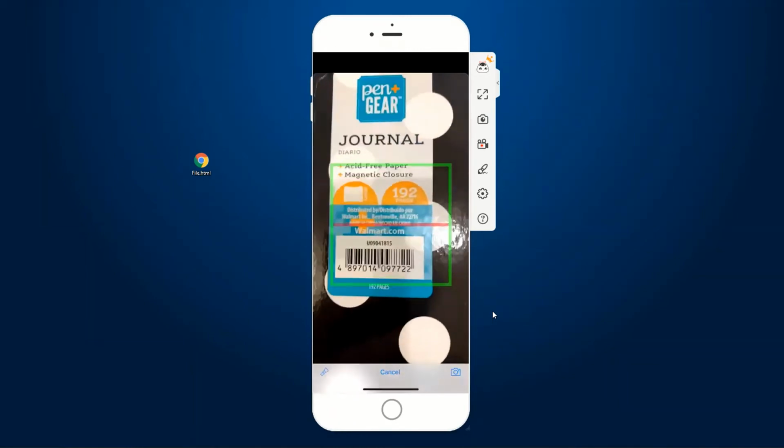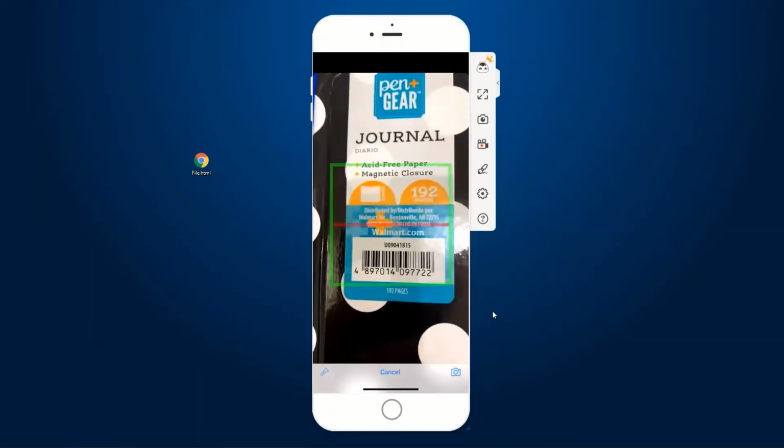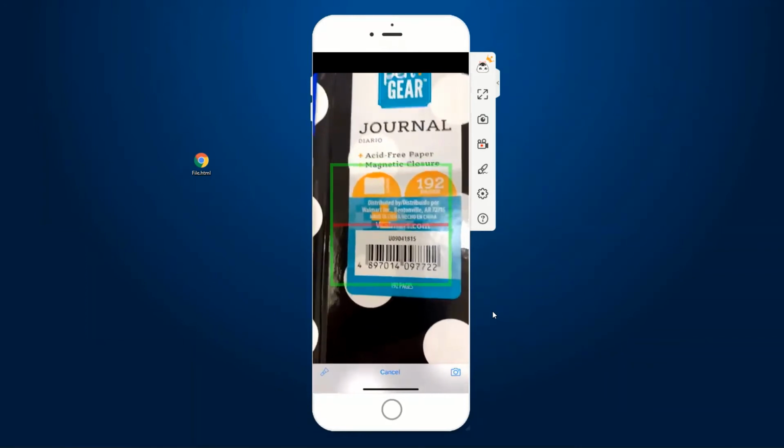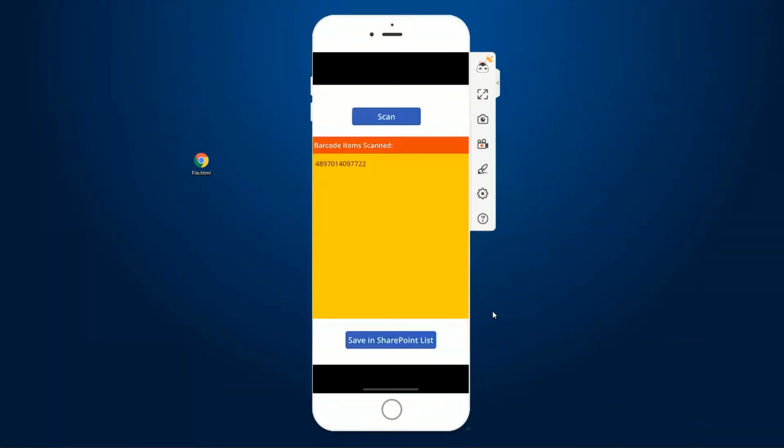If you see below the barcode, there is a number 48970014, right? If I cancel it, you can see the same thing in my Power App. If I have all the items in some place, like in an Excel file, and I know the price and item details associated with each barcode, I can show those details right here, add up all the product prices, and even use a credit card to make a payment application. So this is a very simple barcode application.